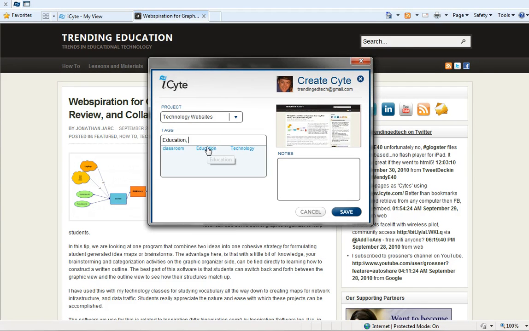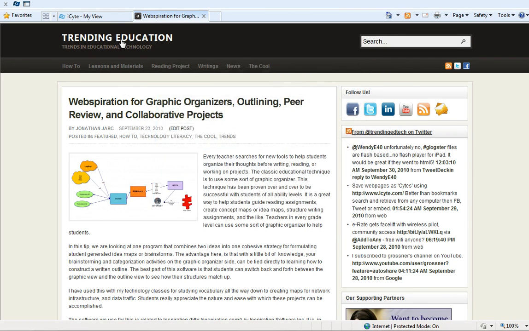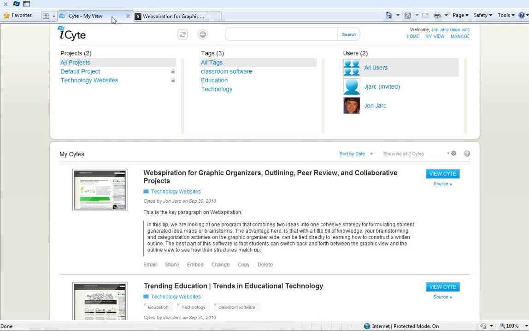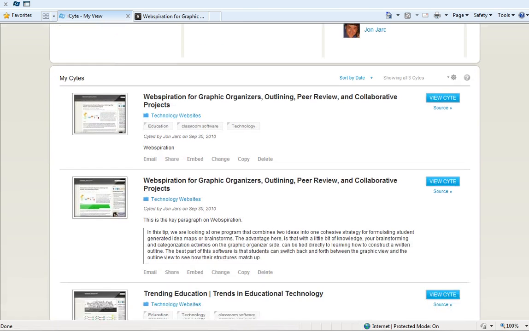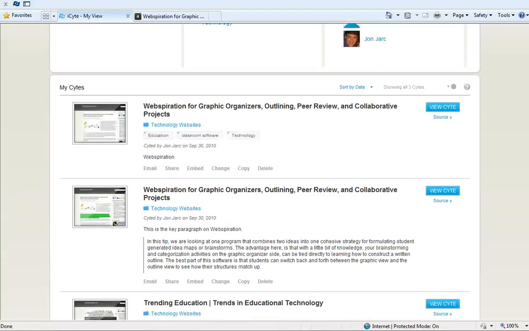I could add any additional tags that I needed for that particular post, add any notes like Webspiration, and then click Save. And what you will see in just a couple of seconds as we swing back over to My View and click My View just to refresh that page is that the new site that I just made was automatically added to my list. So I had two before, and there's the third.